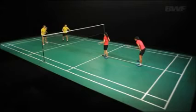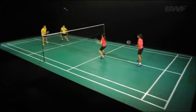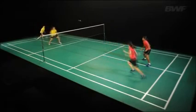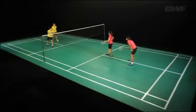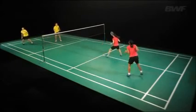When returning a flick that has put the receiver off balance, consider using a half smash or drop shot, both of which give more time to the receiver to regain their balance. As an alternative, when receiving a flick serve that has put the receiver off balance, consider playing a good length clear.